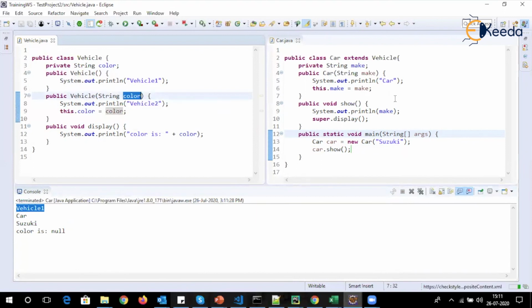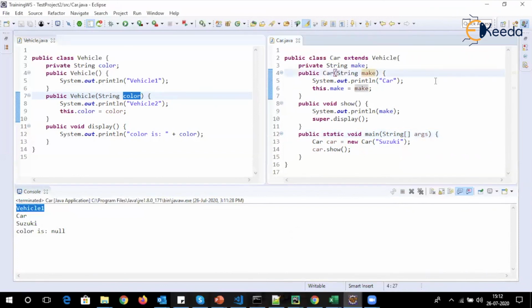So when we need to pass parameters to the superclass constructor, that call must be explicit. This Vehicle constructor requires one parameter. Unless the subclass receives that parameter, how will it be able to send it? Obviously, it cannot. So we pass one more parameter here as String color.